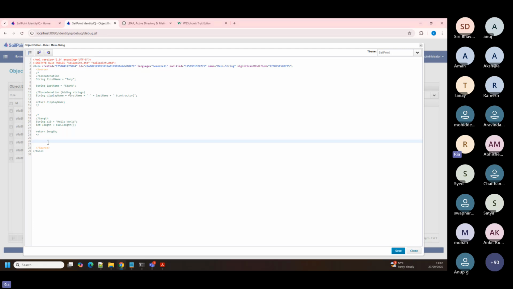Next, compare. Let's say string comparison. Say string department is equal to finance.